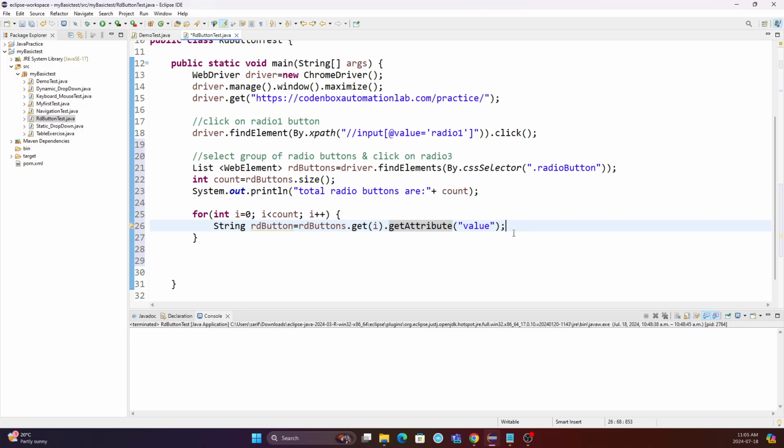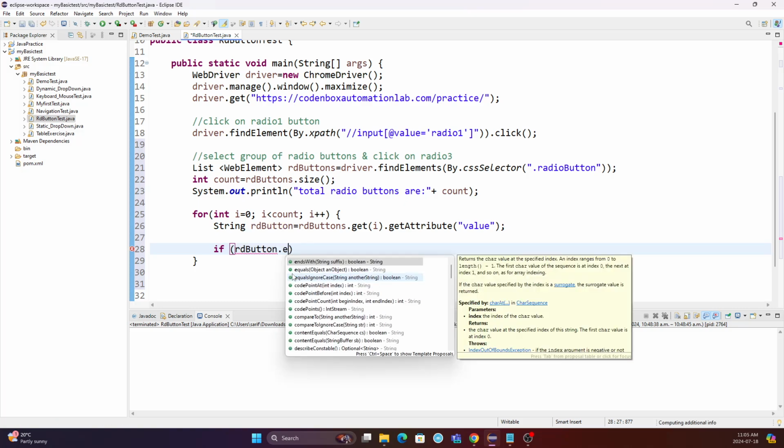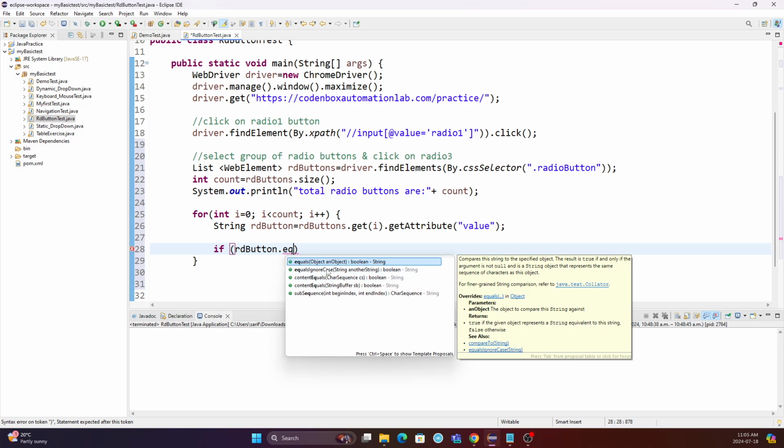Now I can say, if this radio button, whatever value we get from the value attribute of the first radio, that text, if this equalsIgnoreCase, you can use equals or equalsIgnoreCase.